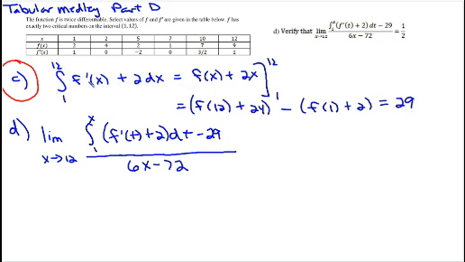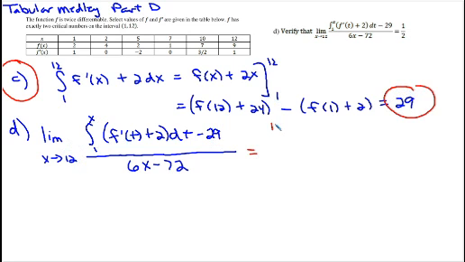And of course, the antiderivative of f prime of x is f of x. The antiderivative of 2 is 2x. We evaluate it from 12 to 1 and we get 29. Now the reason that's important is the first thing we always try to do when we evaluate a limit is substitute. So the first thing we want to do is substitute this 12 in for x up here.